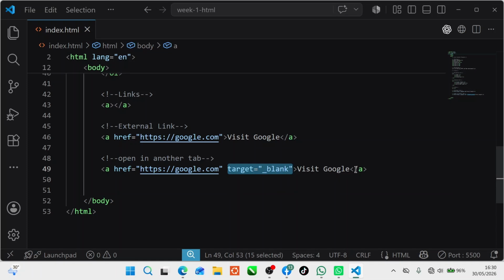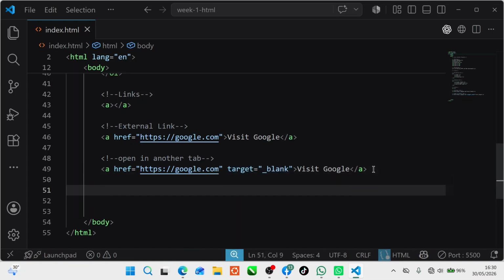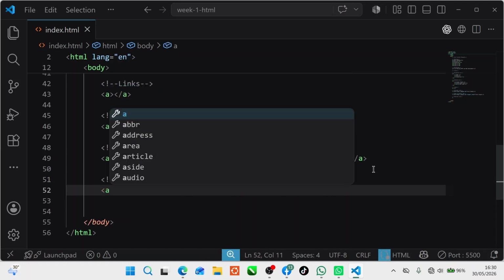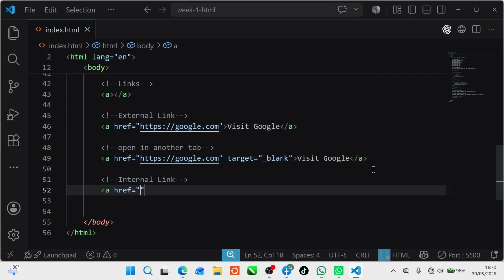Then we have the internal type of link. Internal link. And this internal link is something like this, href. This links a text to another page within the same website.